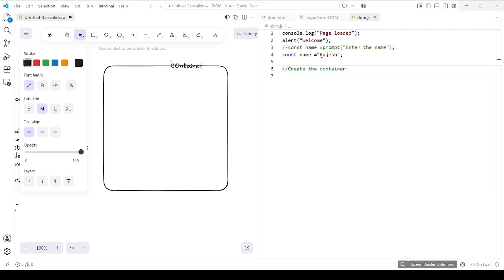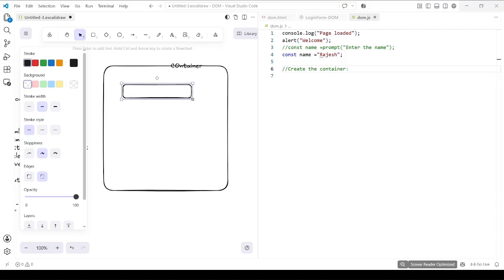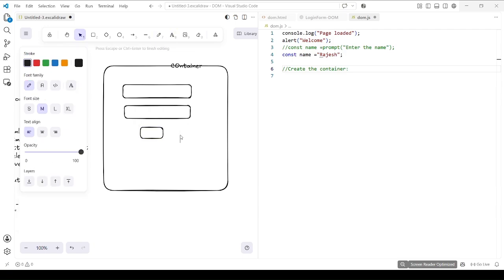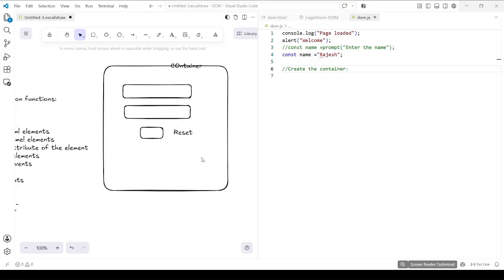Inside the container we are going to add username, and we are going to add one password. After that we are going to add one button, and we are going to add one text which is called reset as a link. So these are the four things that we are going to create inside this container.